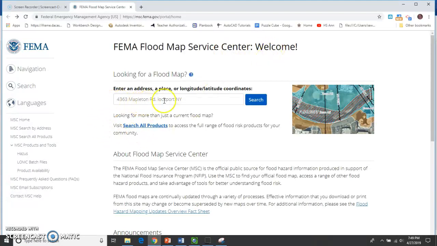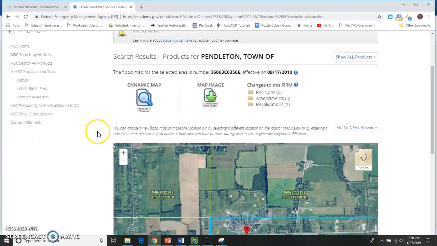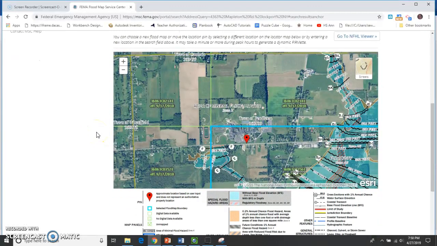Welcome. And you're going to put in an address, and I use the school address. I want you to use your own home address, and you click the word search, and it'll take a couple seconds to come up with the flood map of the area around your address.